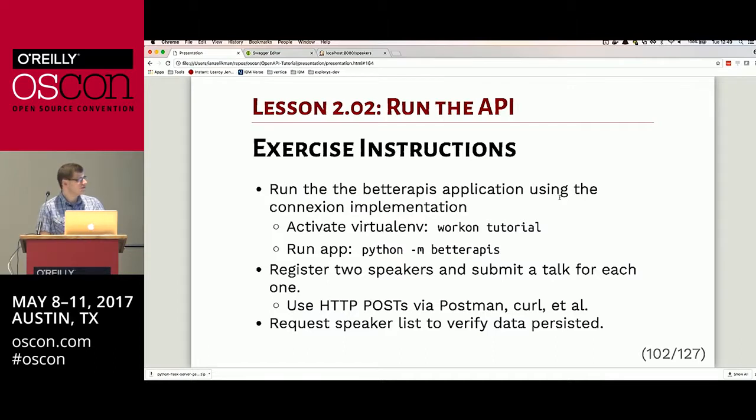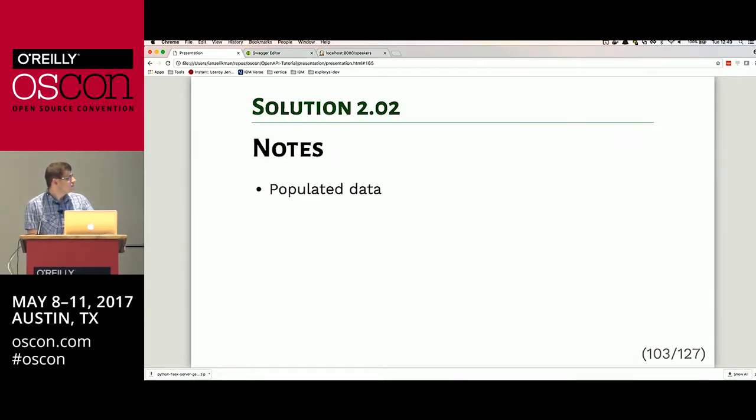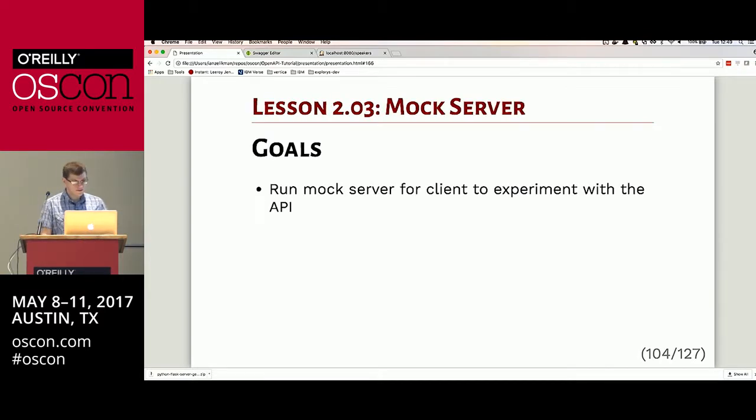So it's a little bit of a weird error that is being returned by default, probably something that should be fixed. So you were able to run the application and populate some data.